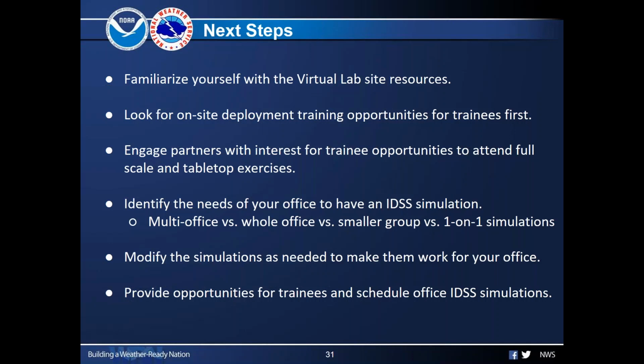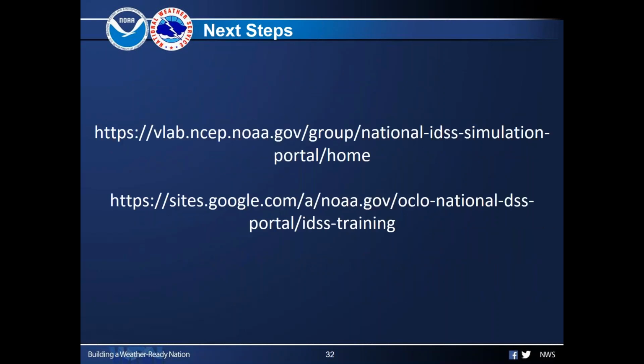And again, here's a design multi-office versus a whole office to smaller groups or one-on-one simulations. Modify them as you want and have fun with it, really. And here are the links. The first one's VLab, where to go, because I know VLab can be a challenge sometimes trying to find your way around it. And then I also provided the Google site, the OCLO has come up with, and on that, there's a ton of information on the whole professional development series on PCUs 1 through 3 and then 4 through 7, frequently asked questions sections in there.